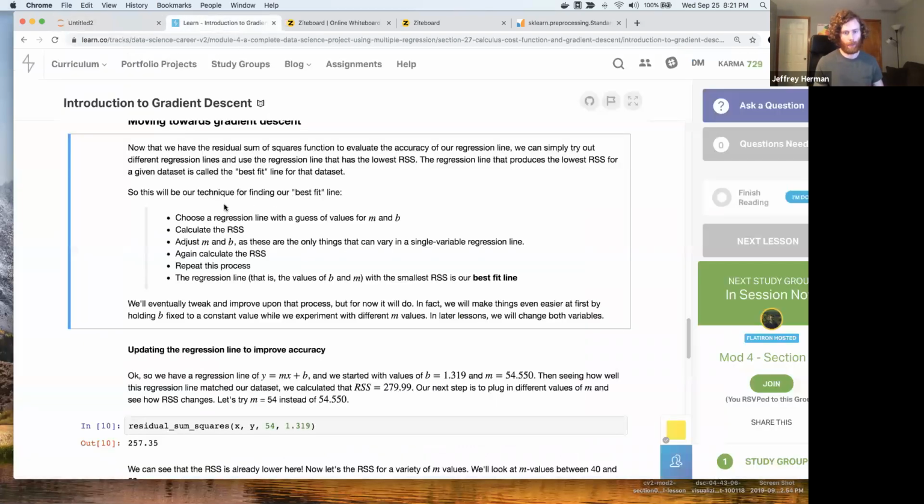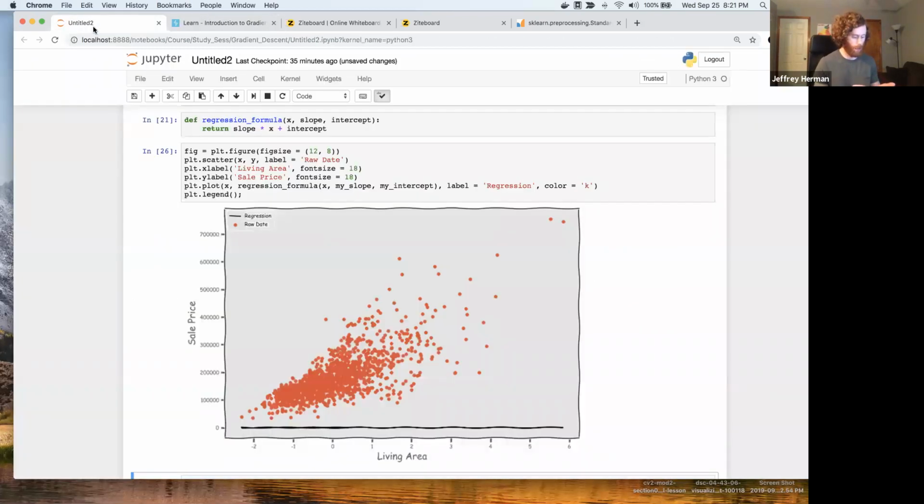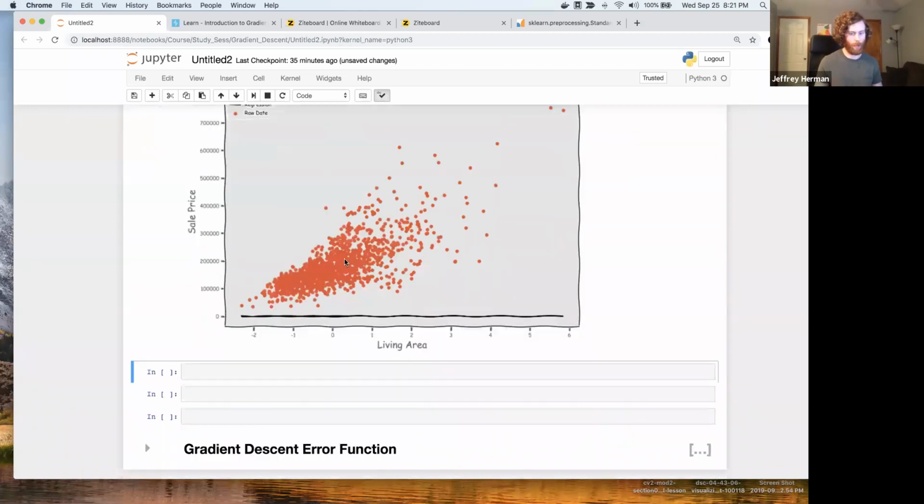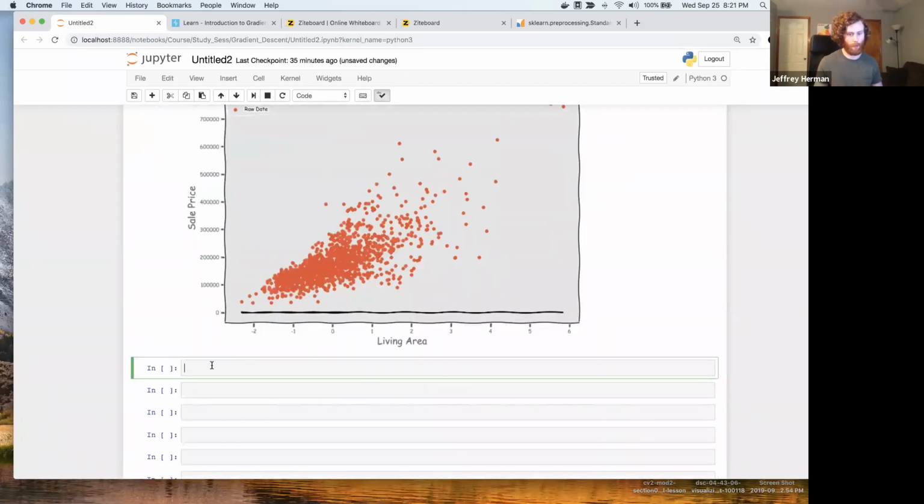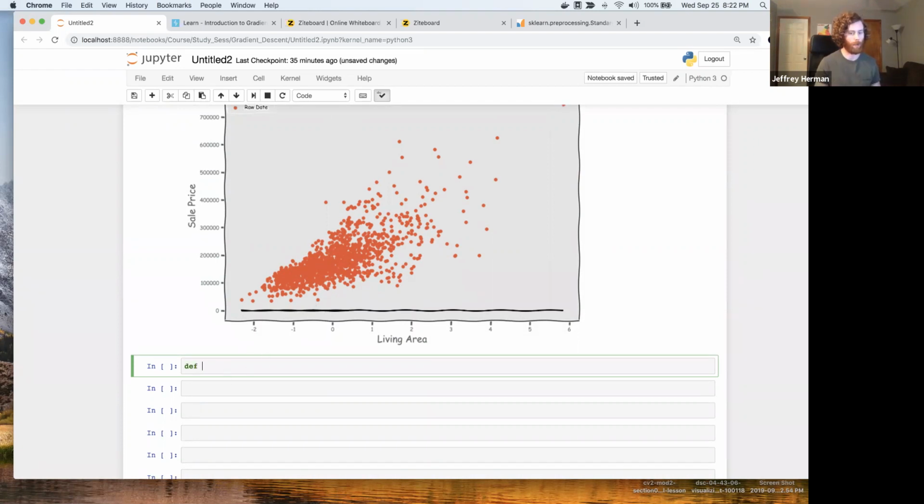So after testing it out once, now I want to calculate my residual sum of squares. For this, I'm going to write another function. I need some sort of function to calculate how good or how bad I did. And I did pretty bad here. So let's see how far each point is from the line. Like I said, I'm going to write a function and call it error. I'm going to be using these functions later. So let's put in intercept, slope, and what my x and my y is, because I need the actual label.